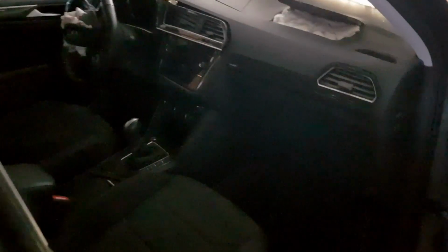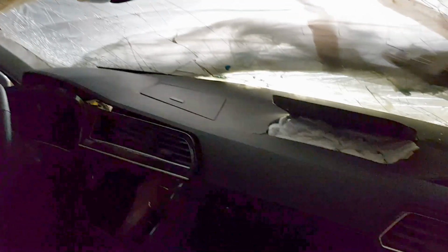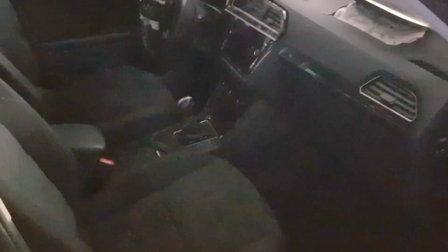Looking at it on the inside, and hopefully it's not going to be too dark. The dashboard, as always, needs to be replaced. The airbags 1, 2, 3 need to be replaced, and 4 and 5. The roof curtains also went off on the left and the right hand side. So I think this time around I'll get to take out the roof lining for the first time. We'll see how that goes to get those curtains in. Other than that, the car's quite filthy on the inside, but I think I'll leave that. I'll show you that another day.